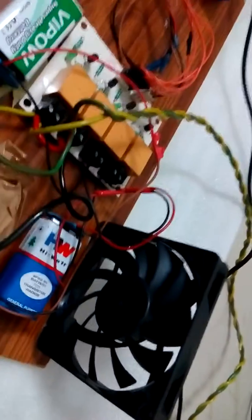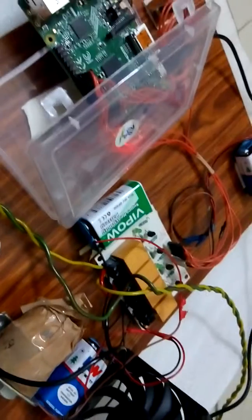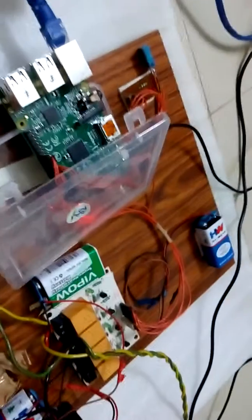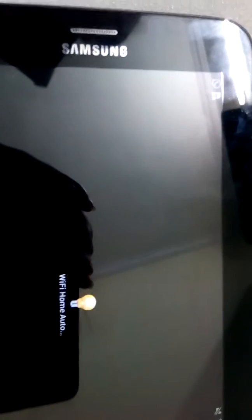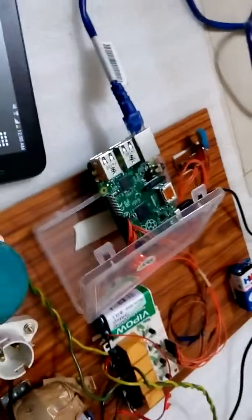The appliances used in this project are a 230-volt bulb, an AC motor, and a mini fan — and we can attach as many components as possible. These relays communicate with the appliances through an Android app which we can install easily on Android phones. We coded this app using the Eclipse tool in Android. A temperature sensor is also provided in the project to detect the ambient temperature.